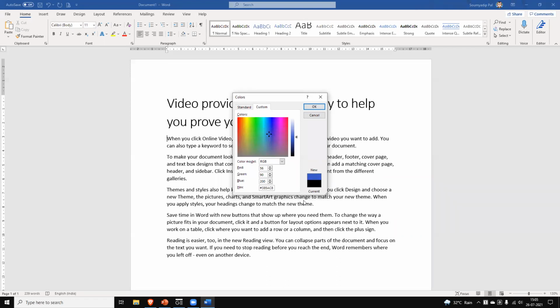If you already know the web color of it, you can directly put in the hex code of the color. Web colors are described by what is called the hex code. If you know the hex code, you can always put it there. If you know the RGB code, then the RGB model. There are two different color models. I don't want to get into that theory, but one is RGB, the other is HSL. HSL is hue, saturation, and luminance. RGB, of course, is red, green, and blue.